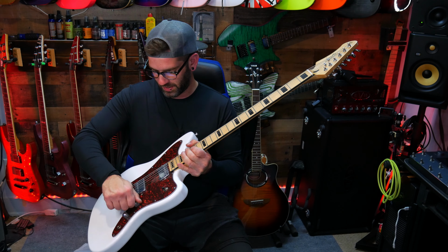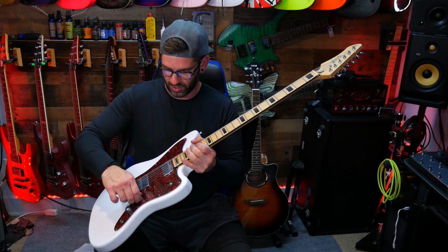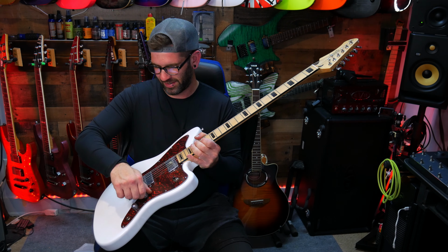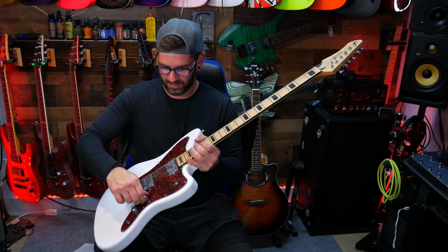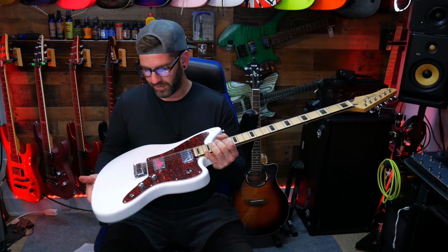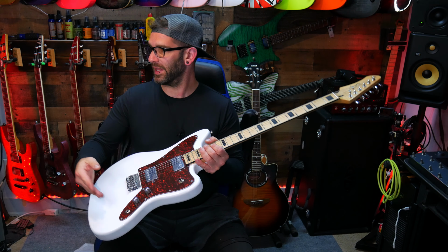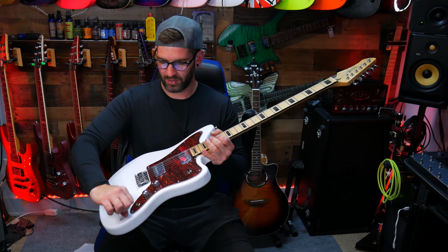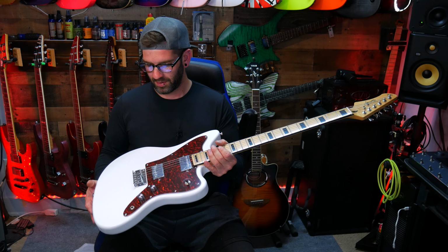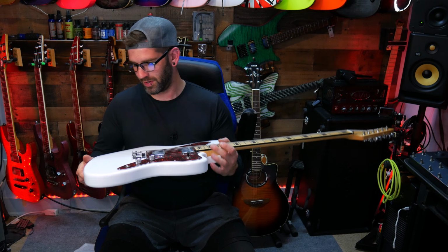Now, as expected, the electronics are probably not the greatest quality. This potentiometer feels kind of funky. I might have to tighten that nut. They're kind of tight, not grinding or anything, but you can just tell they're tight. Not a huge fan of where the output jack location is. I'd almost rather it be like a Strat where you have the separate plate where you can go in at an angle. This would be great for an angled cable, because otherwise you're going to have your cable sticking out pretty far, which is what it is.